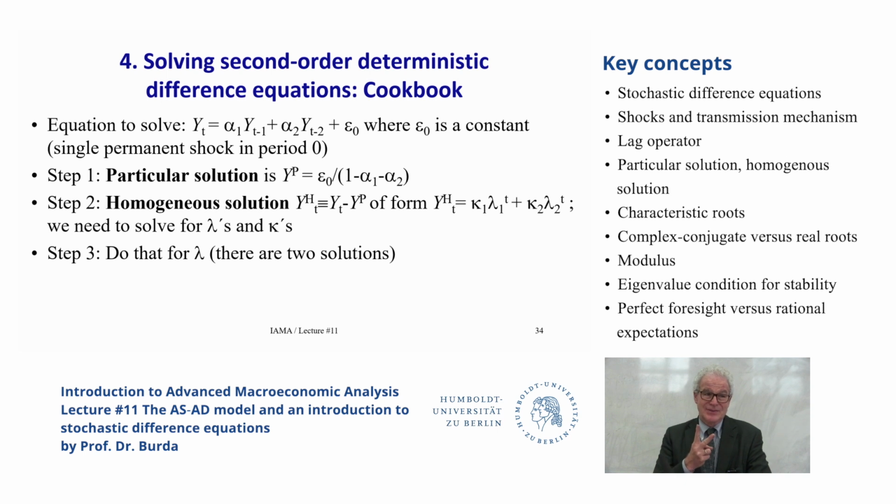That's because it's a second order difference equation. There are two components that you add together, and we just need to find out that combination of kappa 1 and kappa 2 that gives it. But we also need to find out what lambda 1 and lambda 2 are. But I told you what those were. If I tell you what the alphas are, you can tell me what the lambdas are.